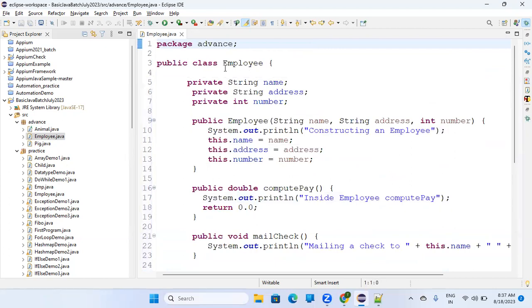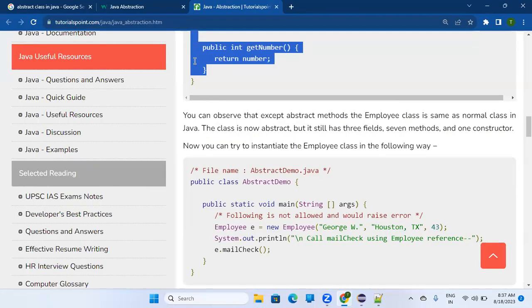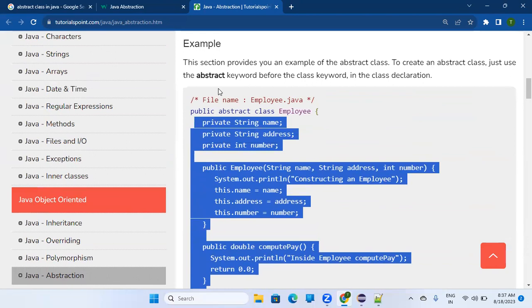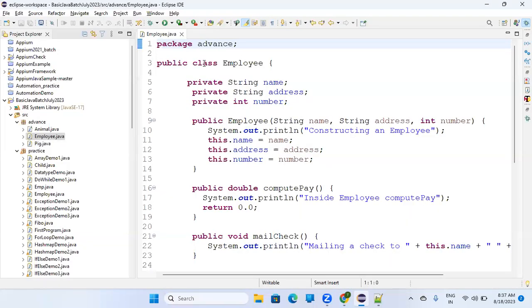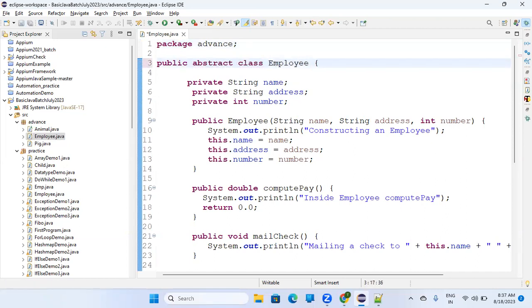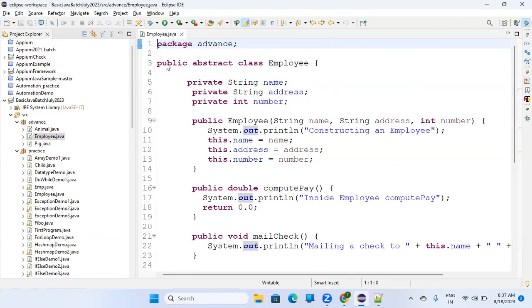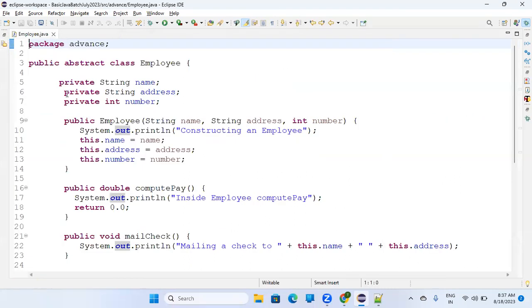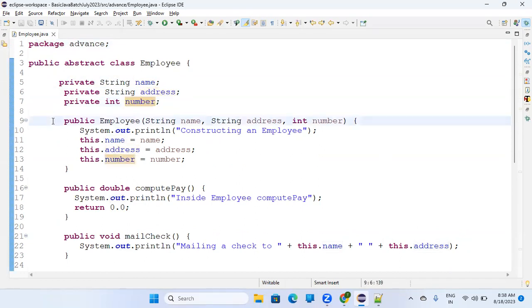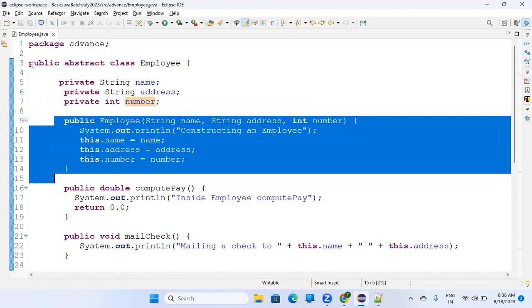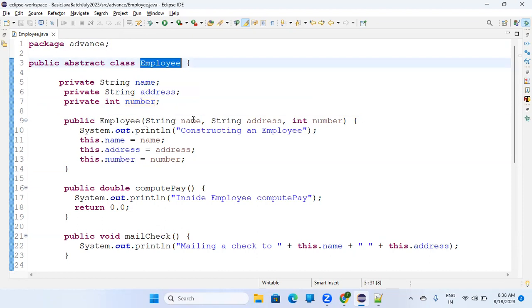But this class is not a normal class. What we have here is an abstract class. So I'm copying it. It's public abstract class Employee. Done. Here, you have all these functions, right? You have not used the abstract keyword in those functions. Okay, that's fine. It looks like a very normal class where you have name, address, number, and there is one constructor. So whenever you create an object of this Employee class, you will pass these three values, name, address, and number, that will be set for its instance variables.